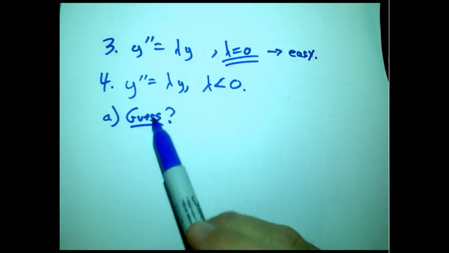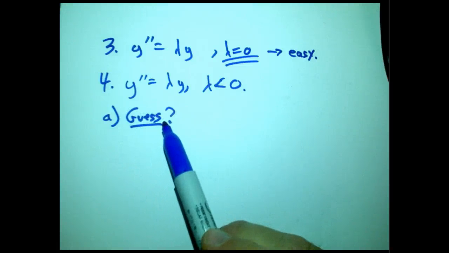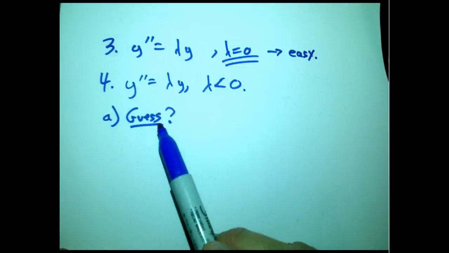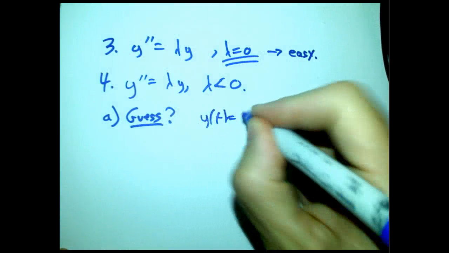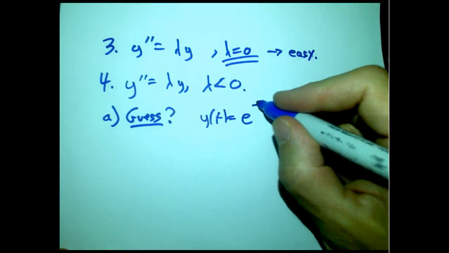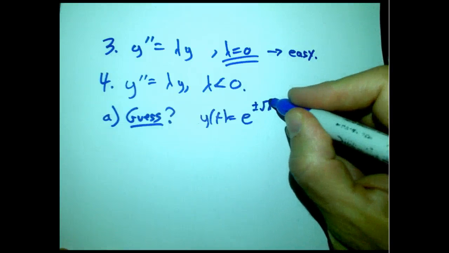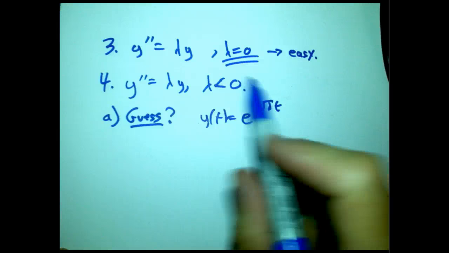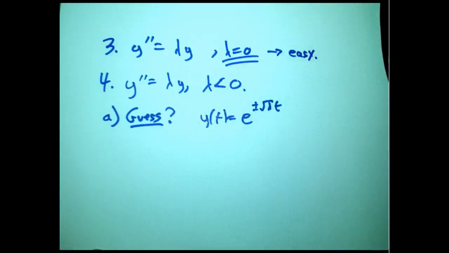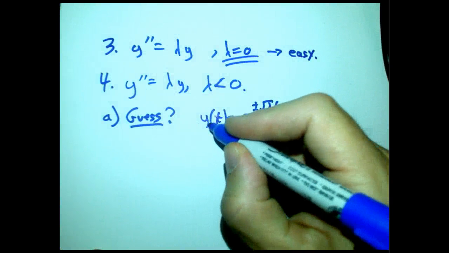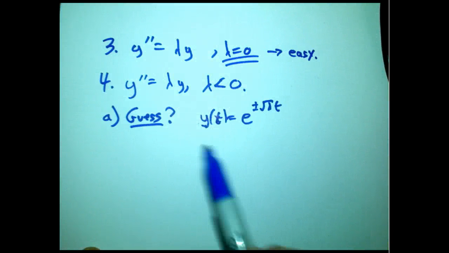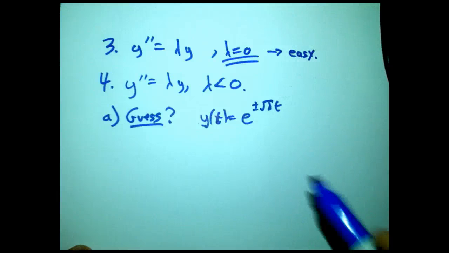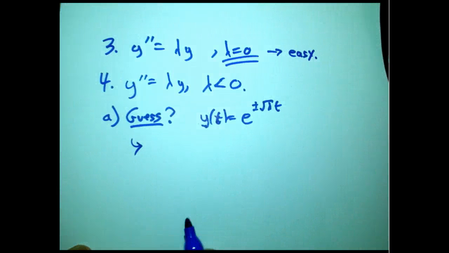Well, so far we've gotten pretty far by just guessing the answers. Okay, well, if we tried to guess y of t equals e to the plus or minus root lambda t, seems like we're out of luck because we try to take the square root of a negative number. Of course, we'll come back to that, but let's not be so desperate as to try to invent new mathematics right now. There's a much better guess because we know functions that have this property.